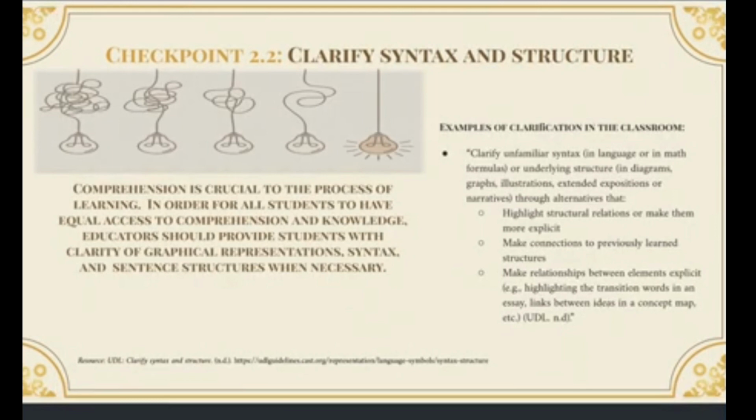The second checkpoint is clarifying syntax and structure. Comprehension is crucial to the process of learning. In order for all students to have equal access to comprehension and knowledge, educators should provide students with clarity of graphical representations, syntax, and sentence structures when necessary. Examples of this include clarifying unfamiliar things by highlighting structural relations, making them explicit, making connections to previously learned structures, and making relationships between elements explicit.